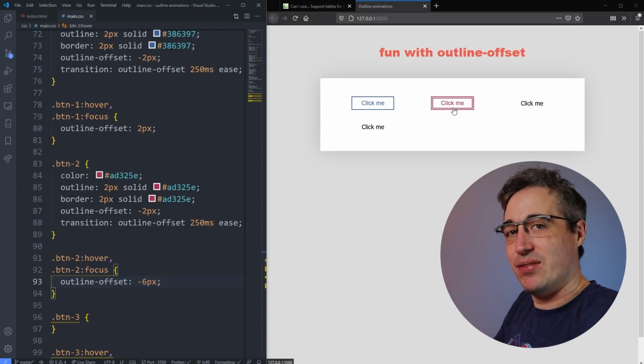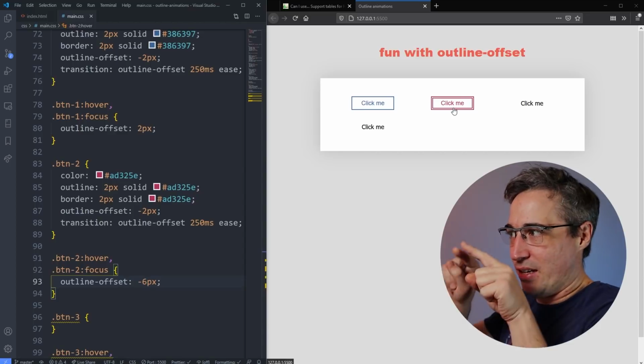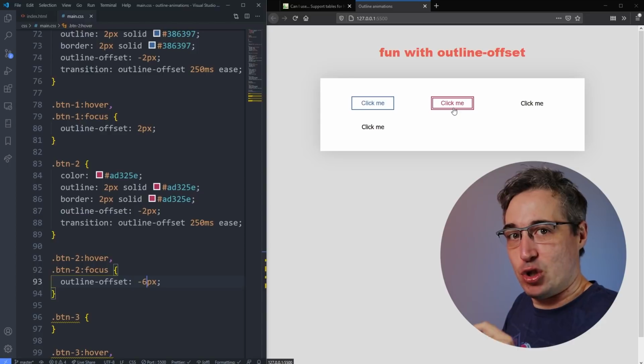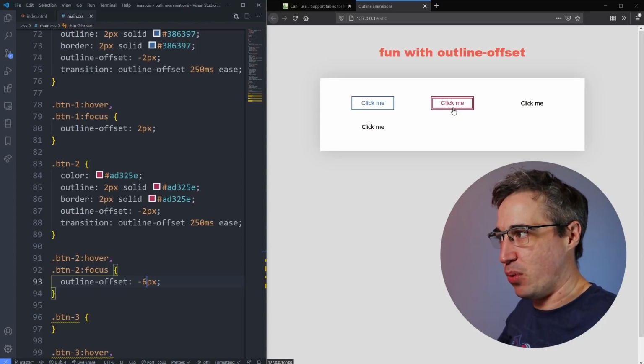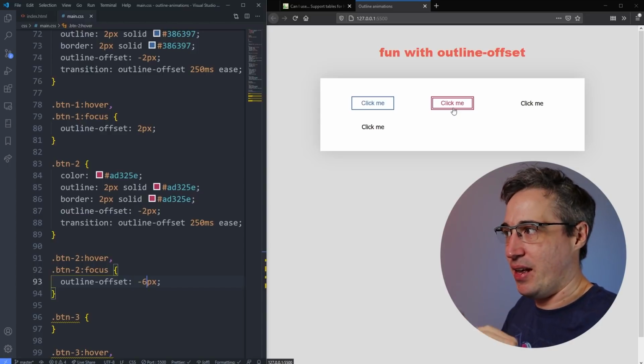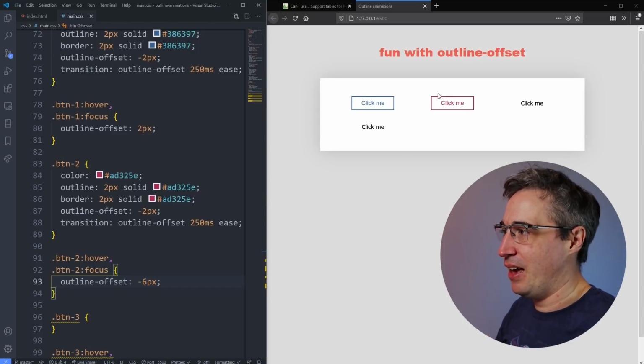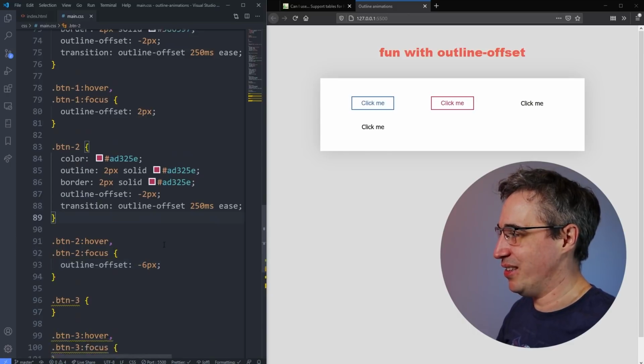We have -6 because we want the white border that's coming in there, that inset border thing, that's 2 pixels wide too. And I do find for the most part that it looks best when this offset is the same size as the thickness of your border. So if you're going with a thicker border, increasing that size can also look good. So there we go. We have 2 fun ones. They're very, very similar. So it's a couple of quick wins.